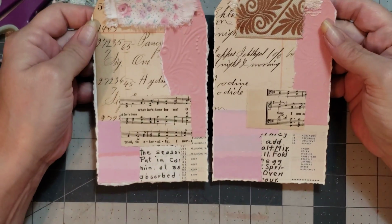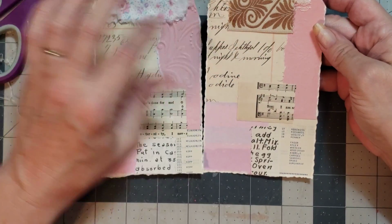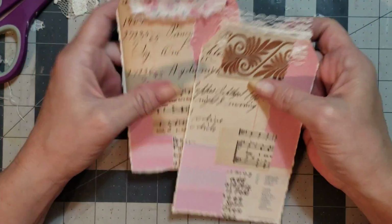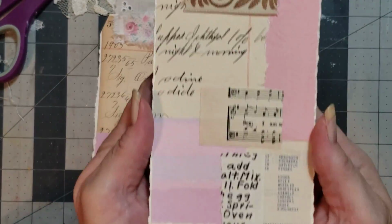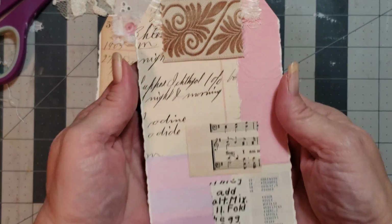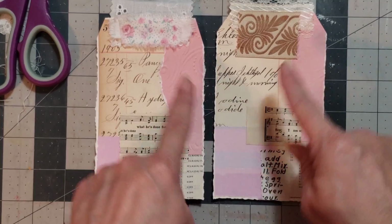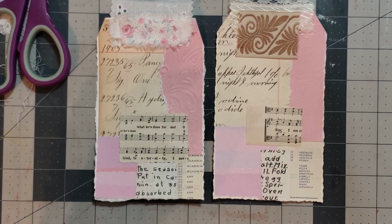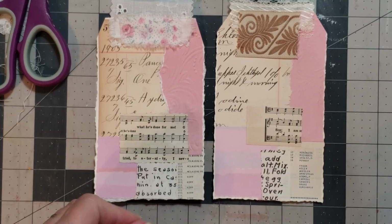It doesn't look exactly like it, but it's very similar, and it's a great little example to help you collage. If you don't have any like this and you want to learn how to collage, pause the video while I'm holding the tag here where you can see it good. Let me hold it down. Okay, let me just sit it on there. If you pause the video, you can use these as an example to go by, and you can create your own collage tags.